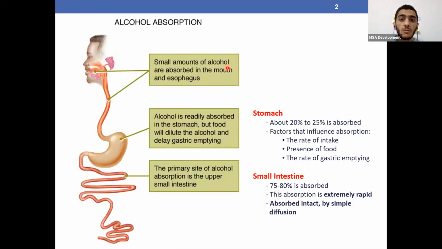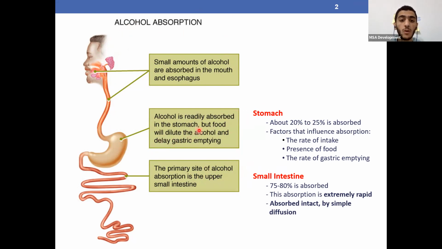Now, the first thing is going to be the alcohol absorption. As you take anything through the GI tract, the first thing you need to do is absorb it into the bloodstream. And from then, it will do its effects. Now, the main site of absorption for the alcohol would be the upper small intestine. Okay, so the main site for absorption of alcohol is the upper small intestine, or it could be absorbed less, like about 20-25% in other places such as the stomach.